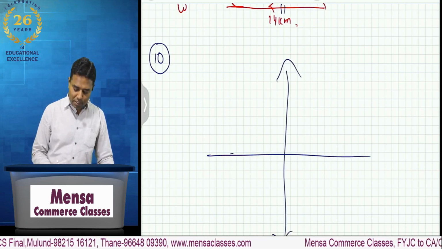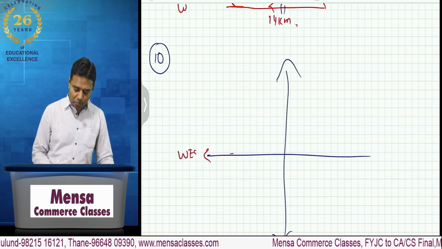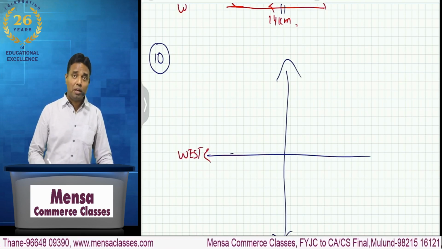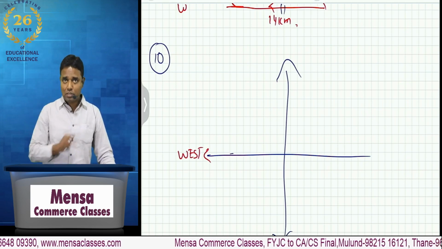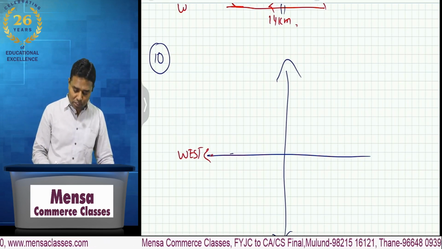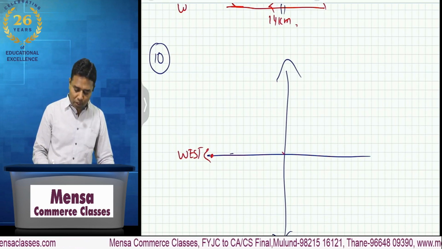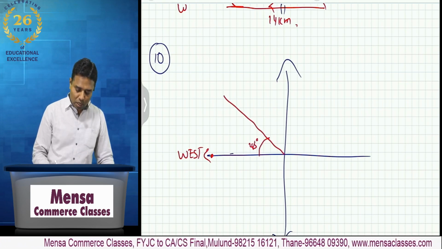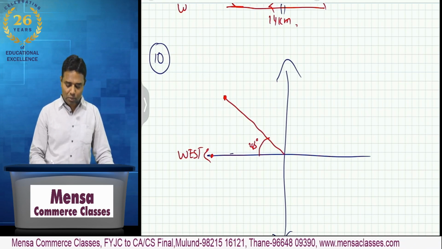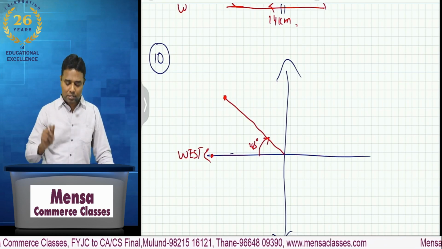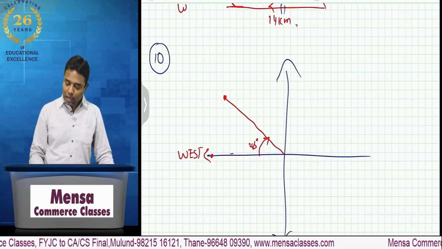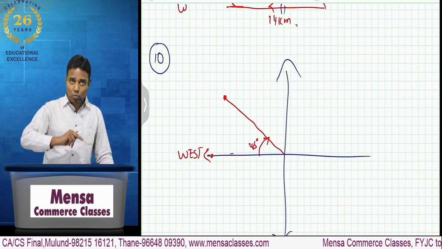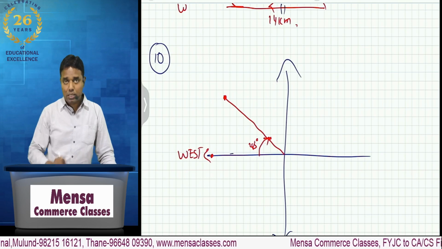So the man is facing west. He is facing west and he is turning 45 in the clockwise. Clock moves like this, no? So clockwise 45. Somewhere he turned like this, 45. So now he is here. He has moved 45 in the clockwise. Now what does he do? After that he is moving 180 degrees in the clockwise direction. From here he is moving 180.